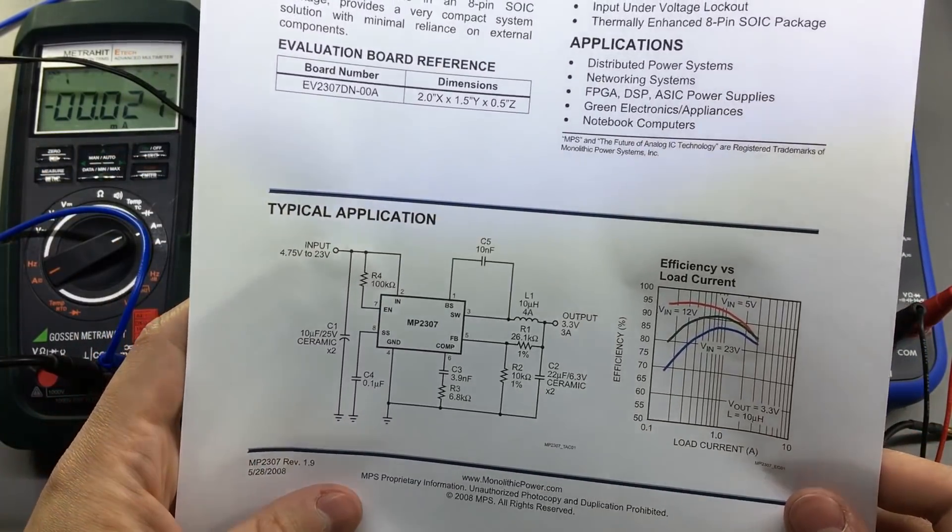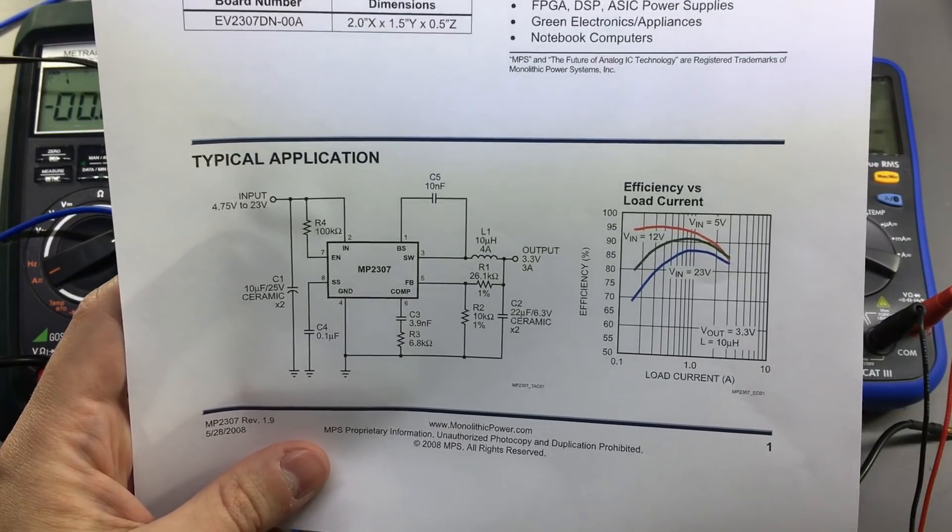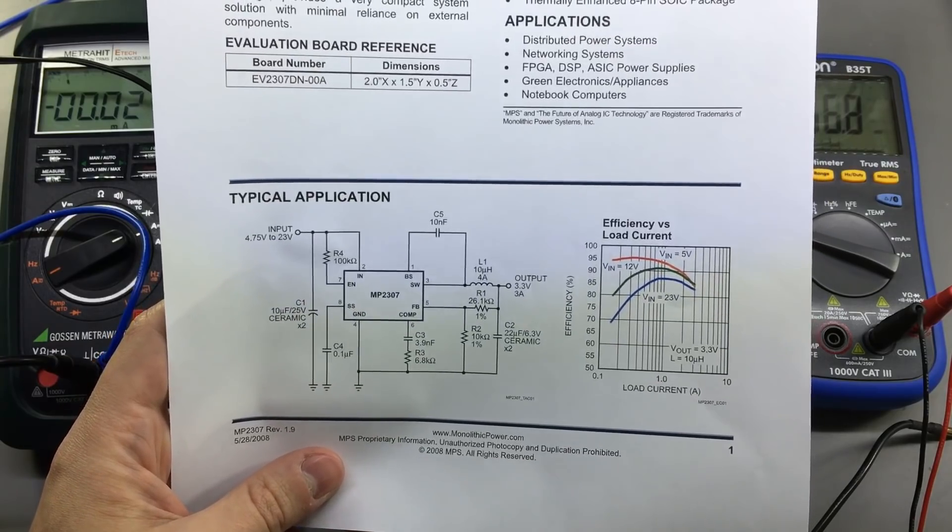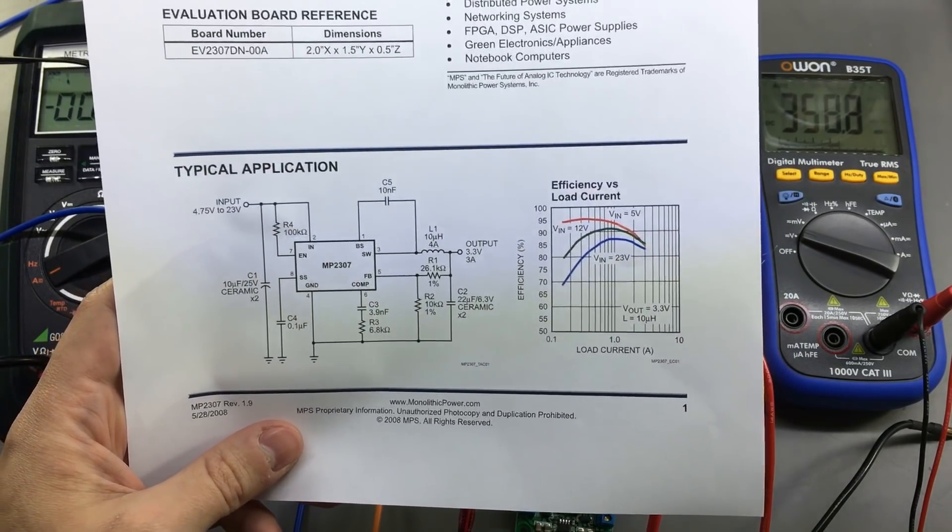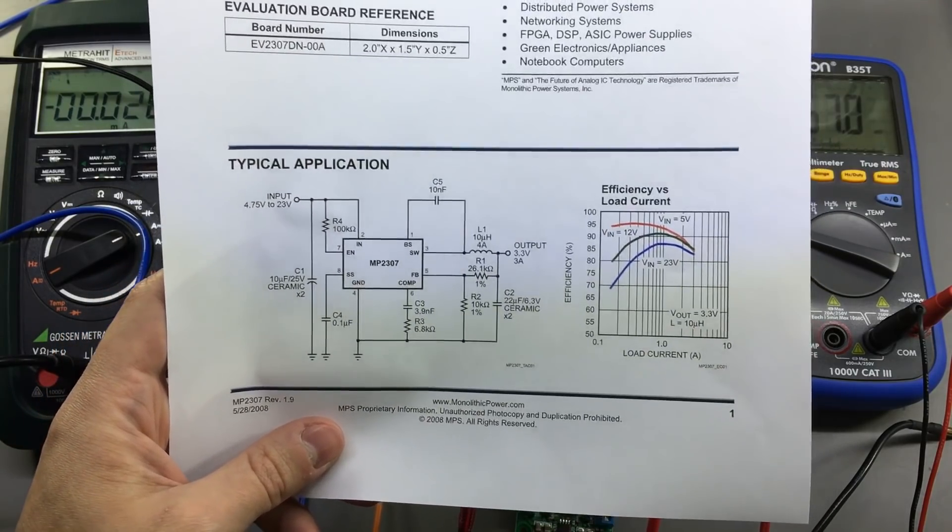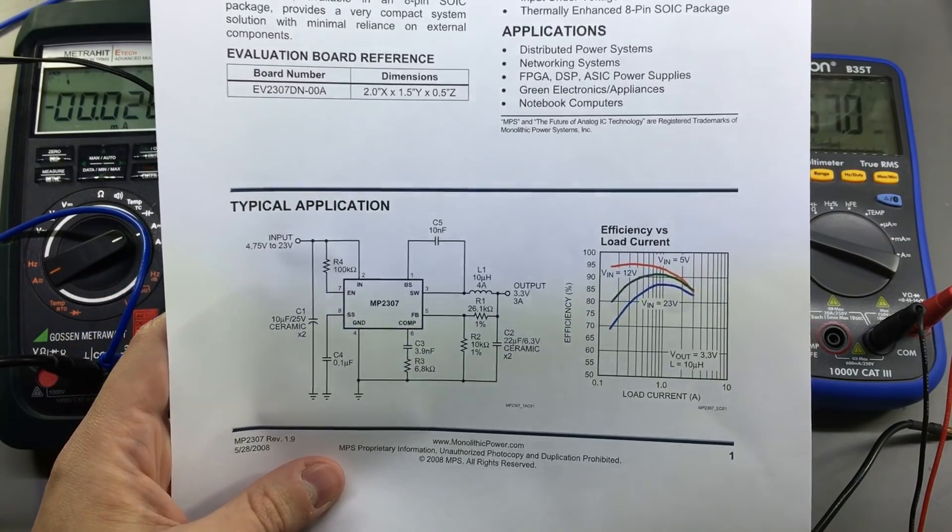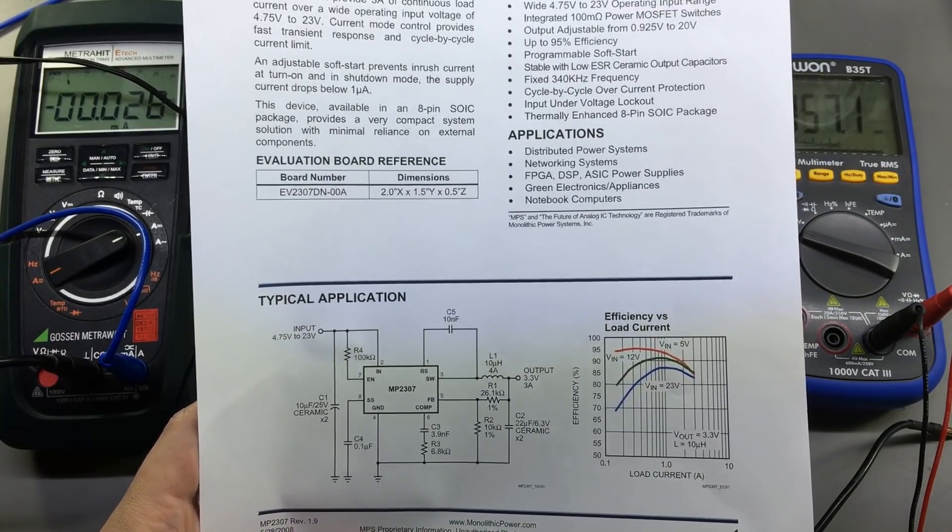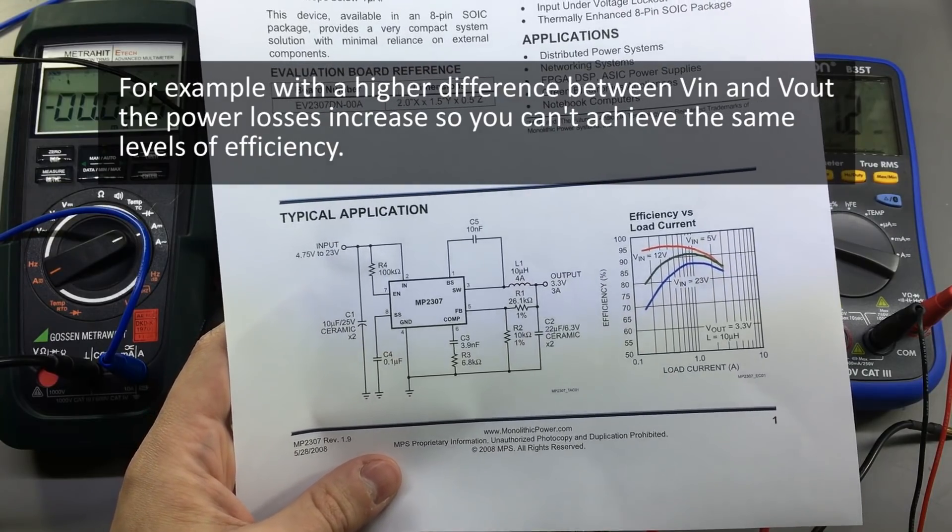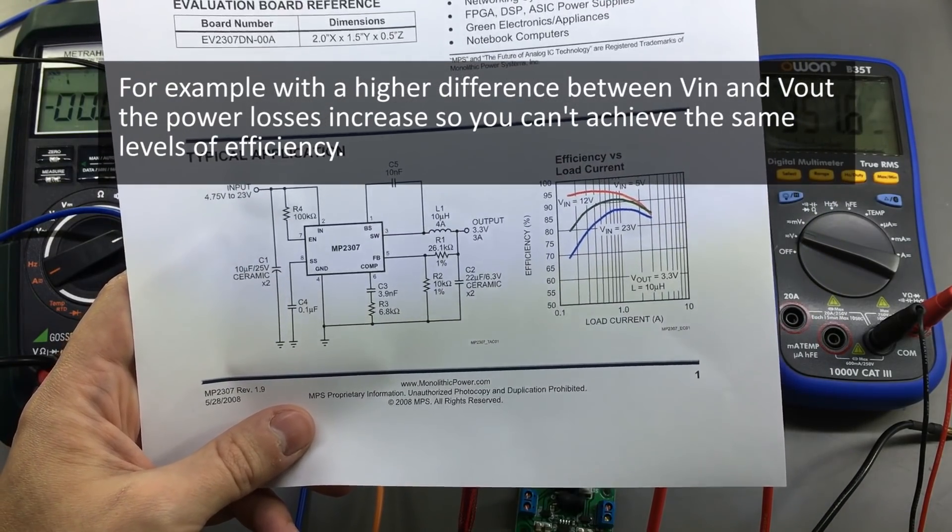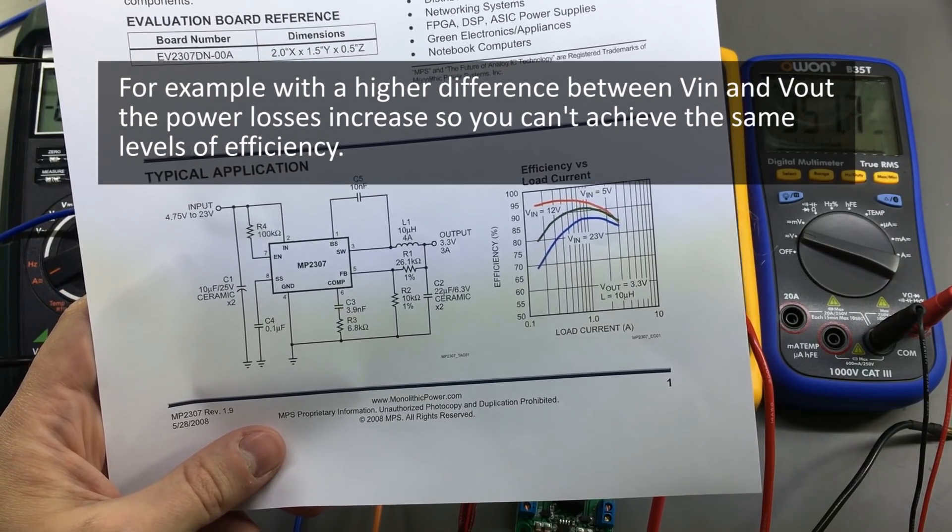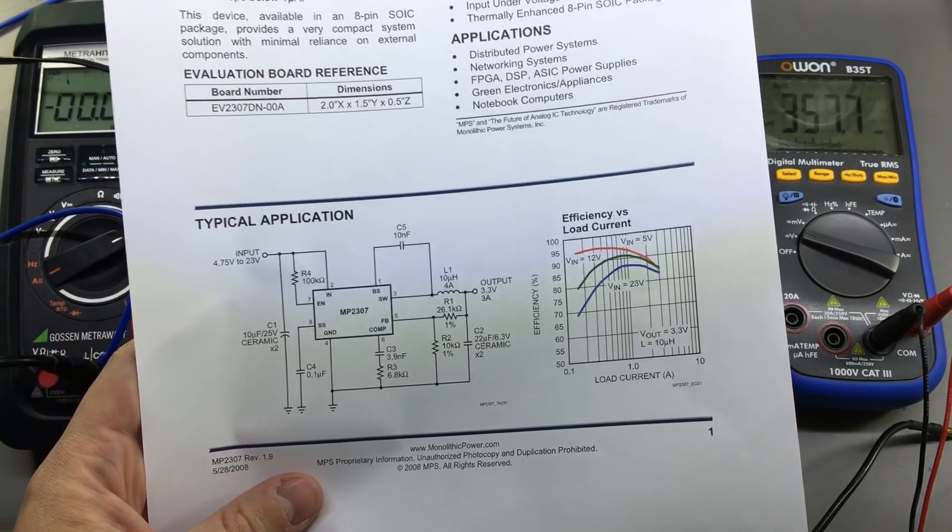In this case, they were thinking this chip is going to be used mostly in this region with a 5 volt input and 3.3 volt output at around 0.5 amps. So we want our maximum efficiency with those parameters. They are also limited by design and technology, so they can't just move the efficiency peak wherever they wish. But the point is, this is where they got the figure of 95% they are advertising on the sale page of this module.